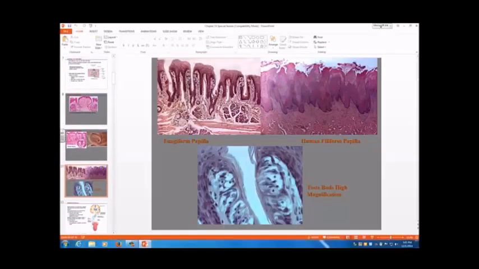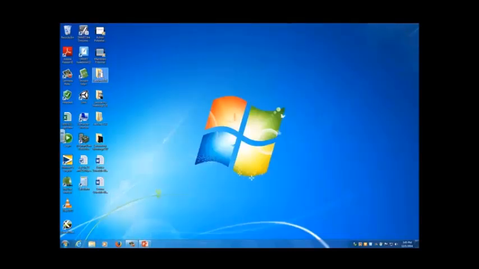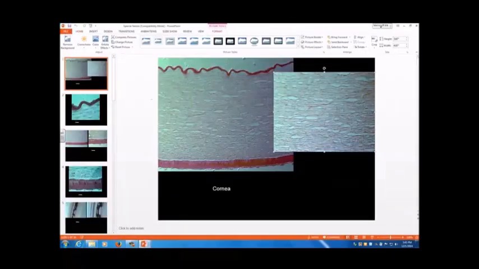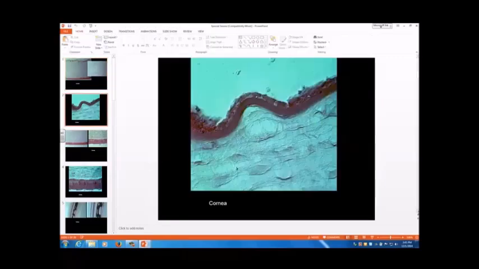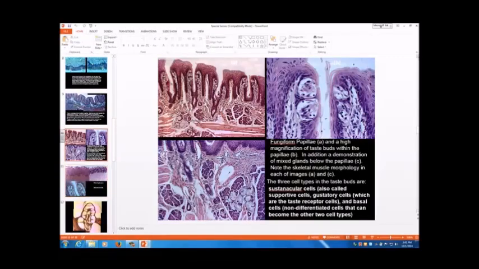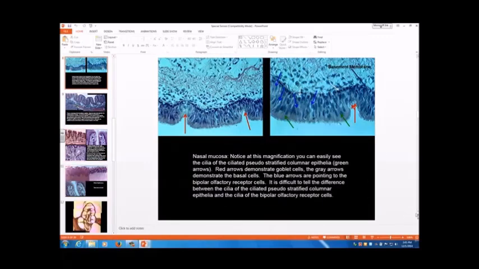So I guess now would be a good time to see if I can show an image of this. And I don't know why I just didn't cut and paste them in. Special senses. Okay, so we'll come back to this. This is the eye stuff. So these are the same images that you saw a moment ago.